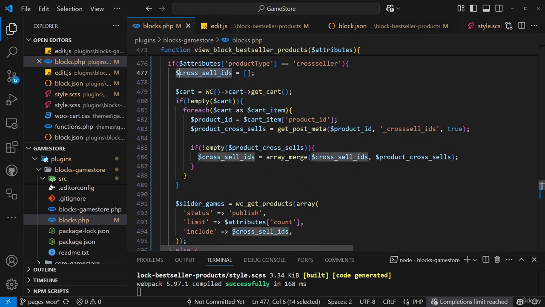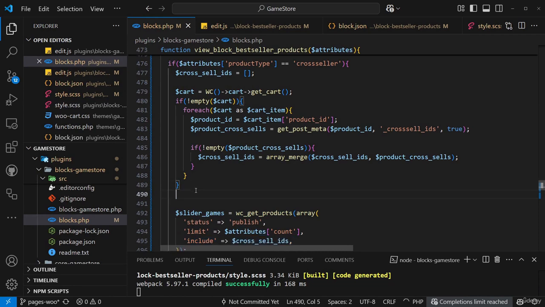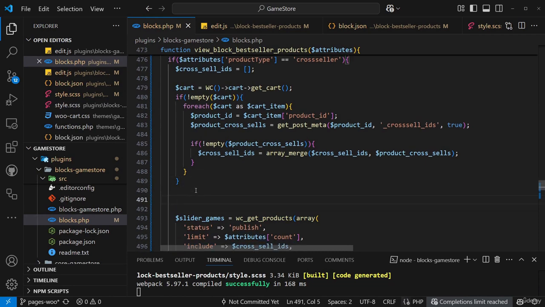Next, we can perform some actions. For example, if we loop through the products, it's possible that the same products will have other products as cross-sell, and I don't know how this function will display them if I pass the same ID 2-3 times in this array. But let's try to simply remove duplicates.